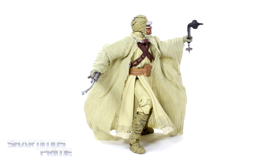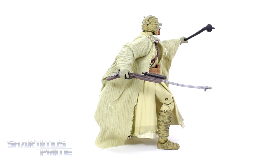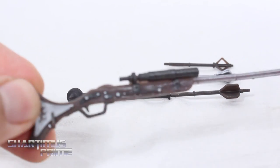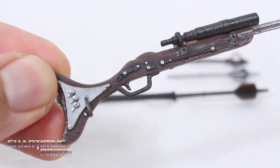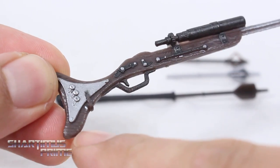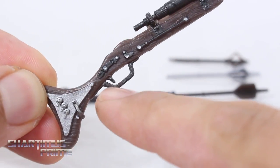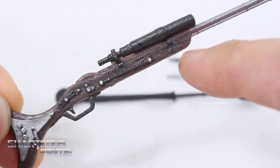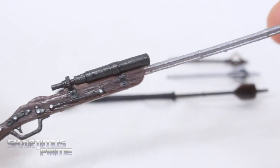So let's get a closer look at those, and then we'll get a closer look at the Tusken Raider. And here are all four accessories. Well, it's actually two accessories, but you get these interchangeable parts over here. But anyway, here's looking at the rifle, which I like very much. I mean, look at that silver paint right there. Nice intricate detail in the sculpt. Like these little pieces right here of silver throughout. Nice looking scope, nice looking wood grain right there.